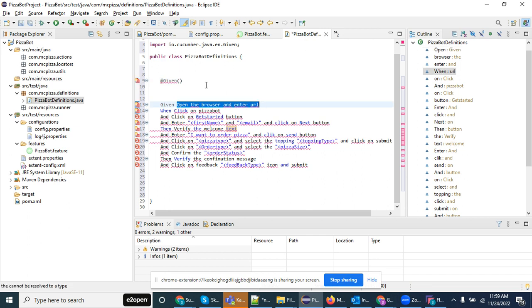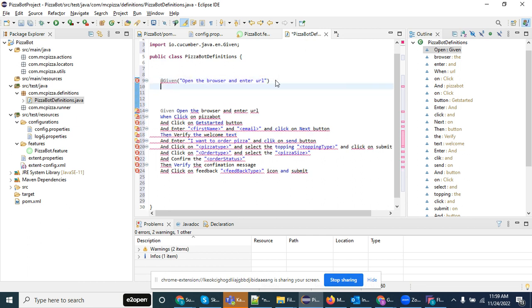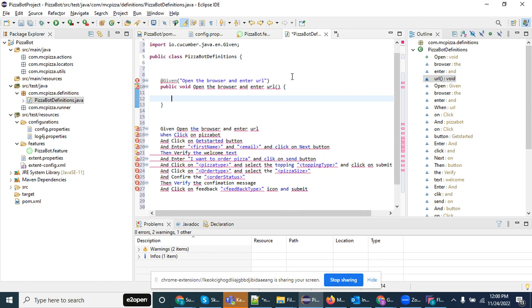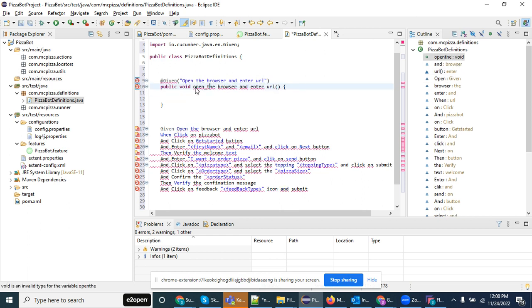As we don't have parameters for this, I can just use this. After this I can use public void. This is a method.